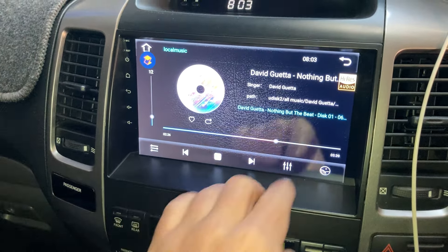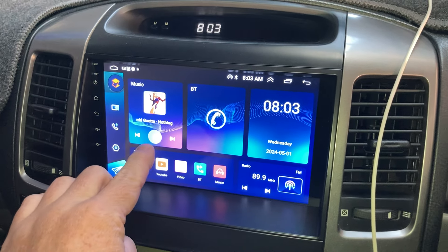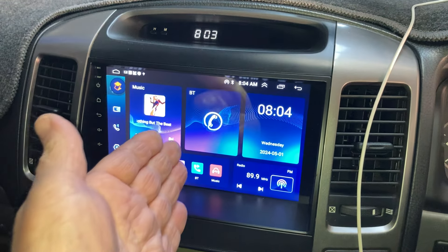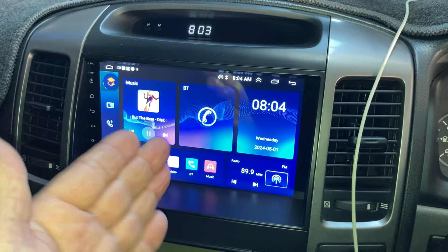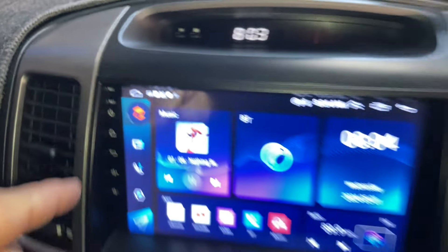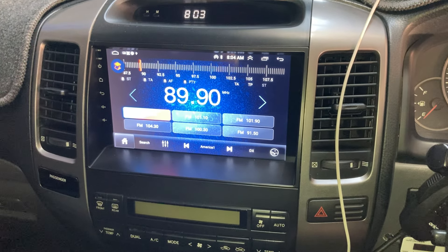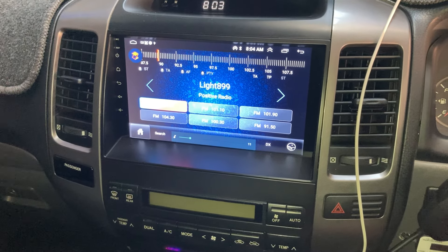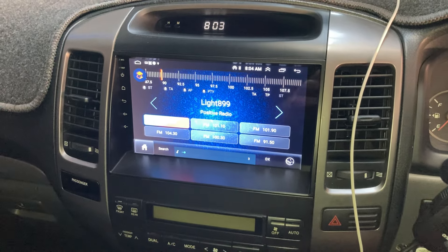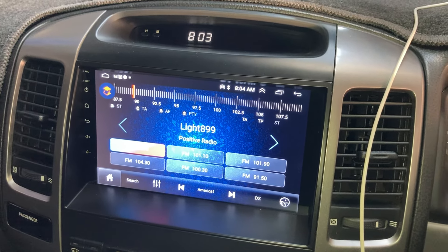The phone call works, but it's a bit glitchy. I haven't installed a separate microphone because I wanted to test the built-in one first — it seems to be working fine. But my receive end is not good; it's a little bit broken up. I can deal with it, but it's not great. It's not as clear as a phone call should be. The maps and everything work well.